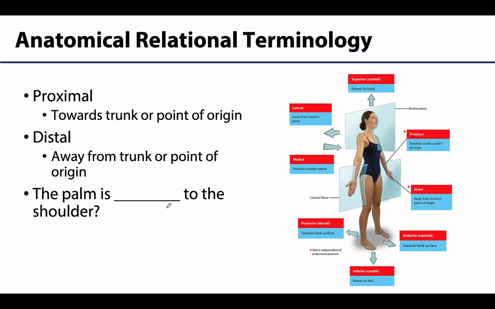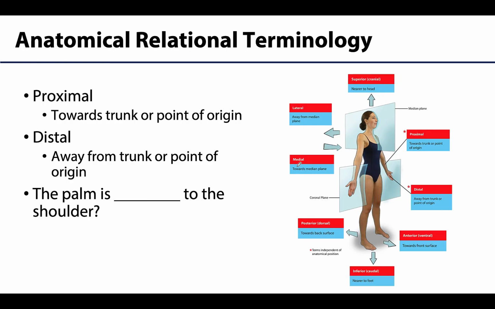Lastly, let's discuss the terms proximal and distal. And these terms are unique in that they are actually independent of anatomical position, as these are comparisons to the body attachments or other linear structures. Therefore, when we're using the term proximal, this means towards the trunk or the point of origin. And when I say point of origin, you can think of, say, where an artery or a nerve branches from its source. So that would be the point of origin, whereas distal is away from.